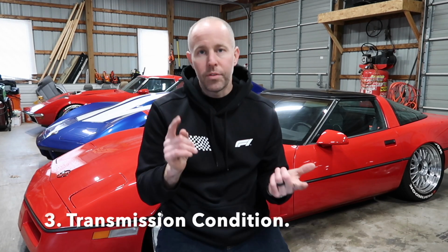You want to make sure the thing is running 100%. As far as transmissions are concerned, starting with the automatics, if they're slipping, you can feel that while you're driving, or if there's no reverse, stuff like that. Relatively simple to diagnose. Just from driving the car, you'll feel if it's doing what it's supposed to. They're pretty straightforward when it comes to whether the thing has a problem or not. Just drive it and you'll be able to feel it right away for the most part. If you have questions about that, talk to somebody at a trans shop or something like that. They may be familiar with that. But just drive the car and see what it's doing, and pretty much go from there.